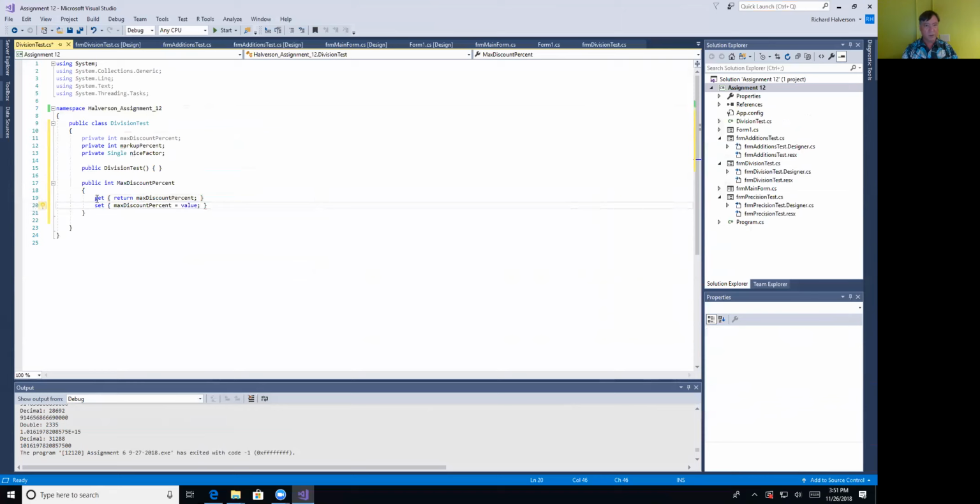And this is all in your textbook. And so we're going to do one of these for max discount percent, markup, and nice factor.